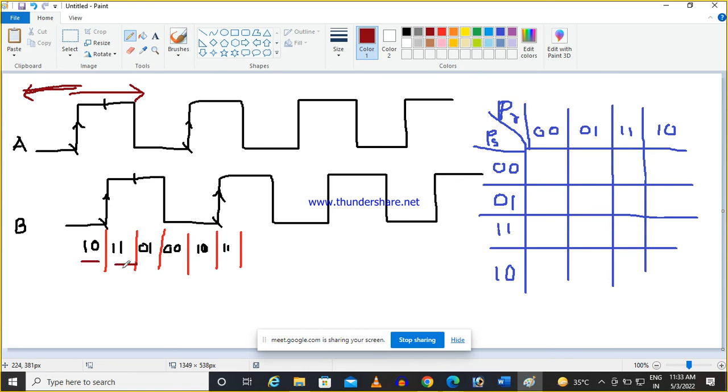Then I will increment the counter. If this state is detected, that means 1 0 to 1 1, here I have to increment the counter.